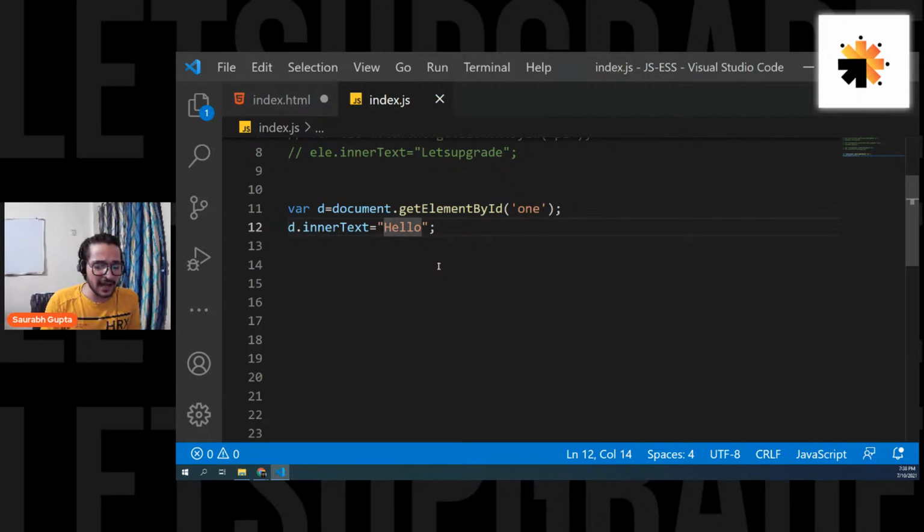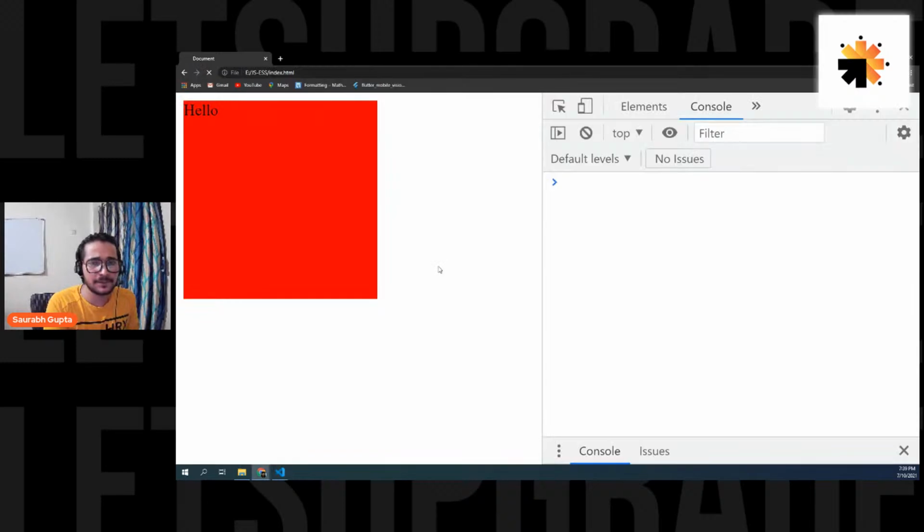So I decided, okay, can I do this? H1 slash H1. I'm just thinking, can I do this in inner text? And what if it goes on the page and H1 gets treated as the proper H1 and my text becomes bold and big? Will it work? Let's see. Save it. And here we go. It's not working.